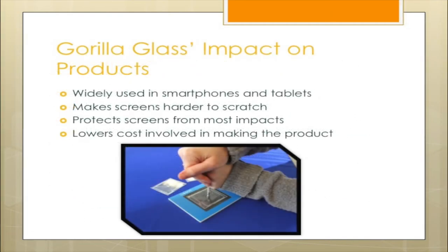Gorilla Glass has many impressive impacts on the production of devices. It makes the screens harder to scratch, thus getting rid of the integrity compromise that comes with a scratch. By increasing the structural integrity and rooting out weaknesses, Gorilla Glass has become more impact resistant. With the glass being so thin, it already cuts down on the cost of making the product. With lower cost, the final device product that utilizes Gorilla Glass can be sold for less, but still make a profit. Following this slide is a comparison between Sapphire and Gorilla Glass in the mobile device market.